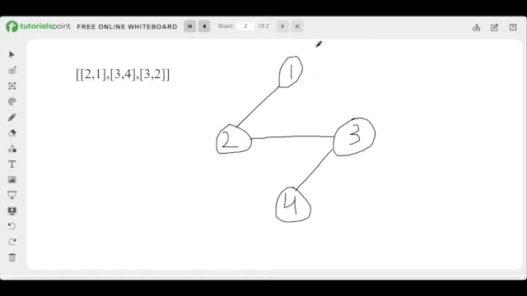So we can solve this question as a graph, and firstly we'll be trying to find the root node. This can be my root node, or this can also be my root node, because both of them are connected to just one other node.